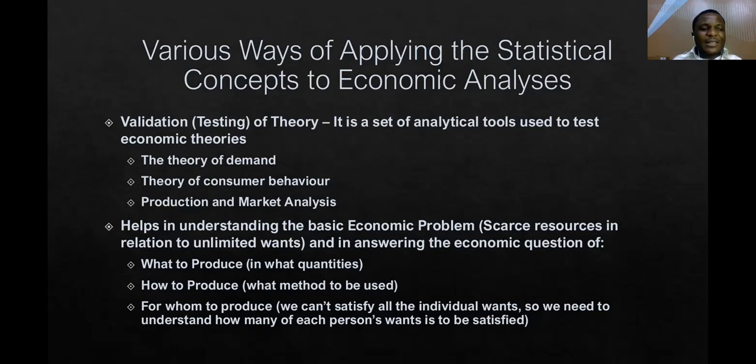Number two, statistics helps in understanding the basic economic problem. Our basic economic problem is what? Scarcity. The basic economic problem talks about what? Scarcity. Resources are scarce in relation to the unlimited wants. Goods are scarce, resources are scarce in relation to the unlimited ones. How do I know that my resources are scarce? I need to measure it. And measuring it, recording it is statistics.